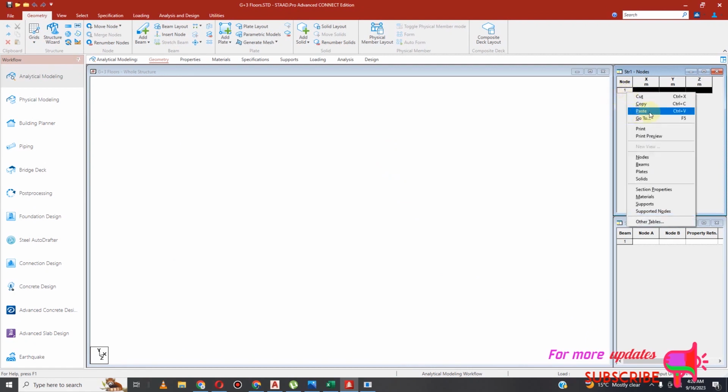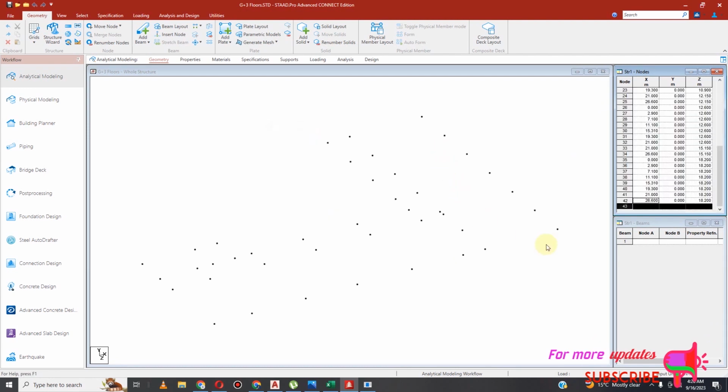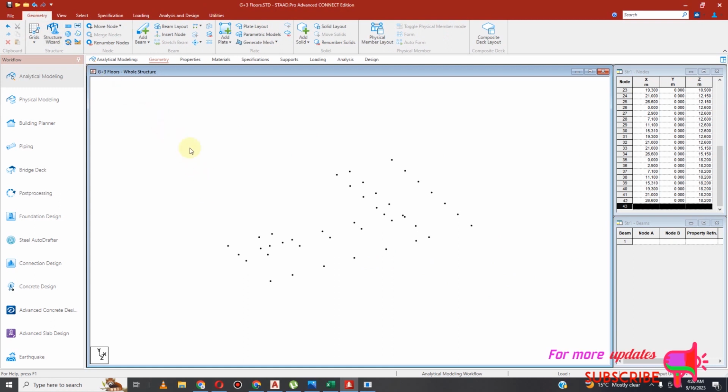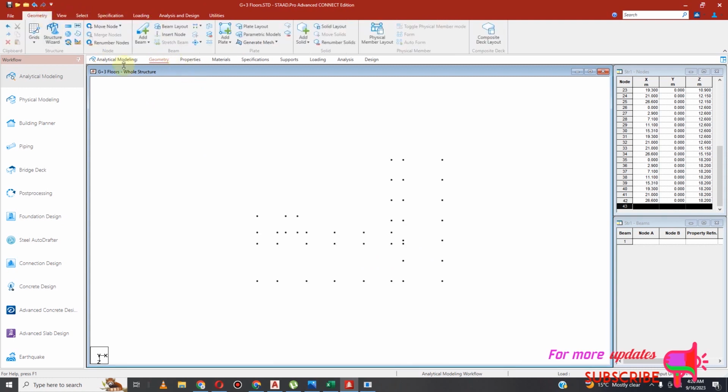We're going to copy paste. Then we have our coordinates. So you can go to view and then put that view, and then back to geometry and add our views.